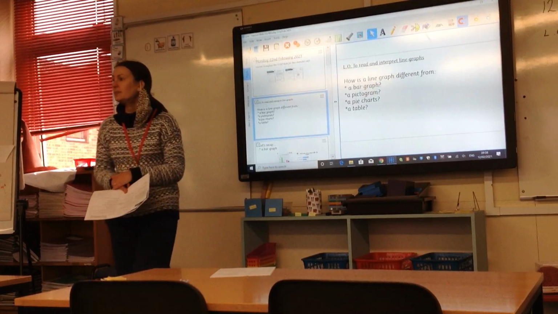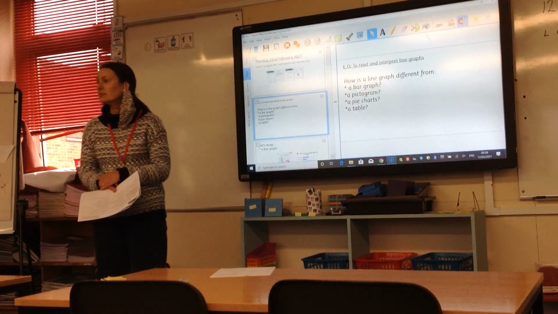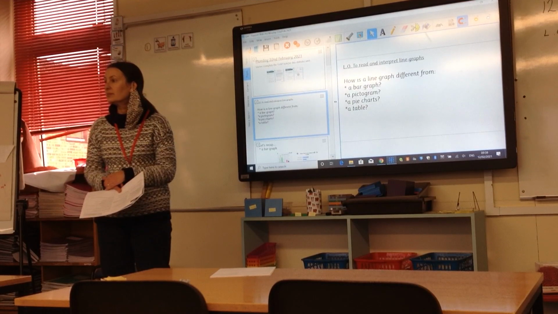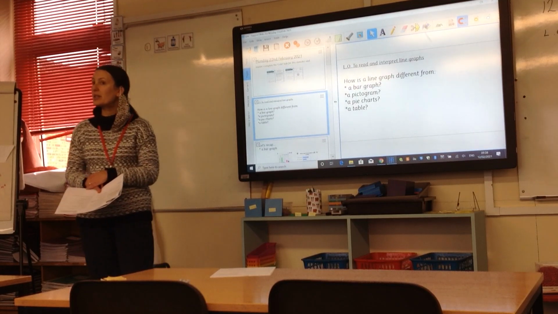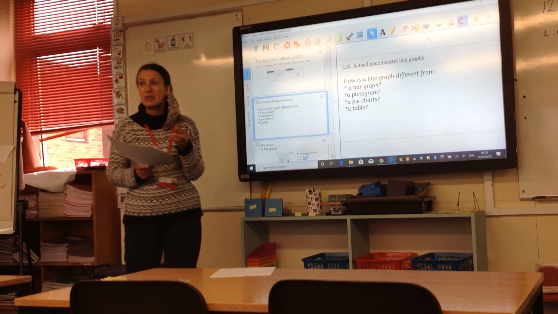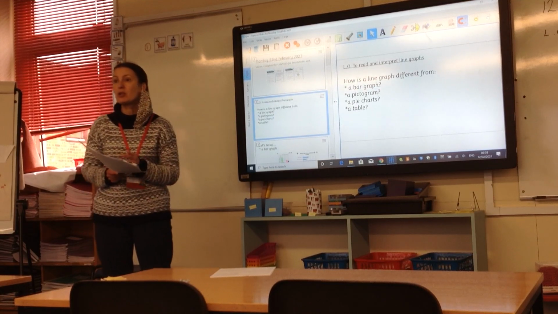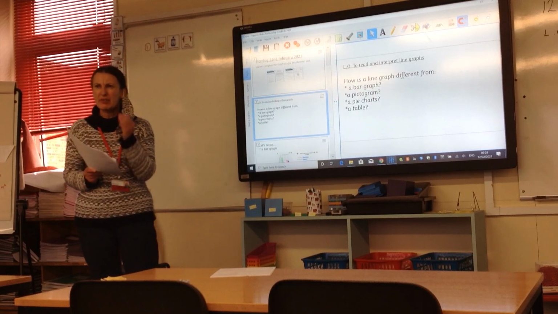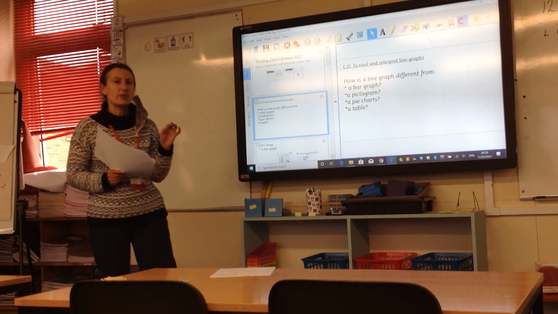Yes? A bar graph is where you've got thin rectangles coming up from the bottom line and showing you how many of something there is. Okay, so it includes data. Well done. And we're going to come across some vocabulary that will help us as we go along our journey. So like the bottom line you mentioned, we're going to come across vocabulary that will precisely describe those features.